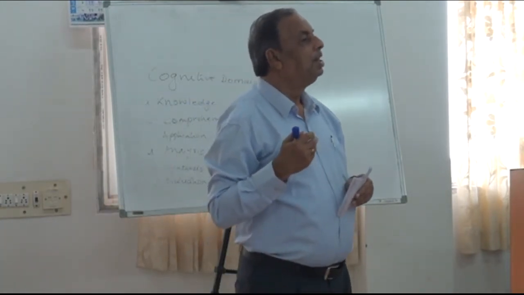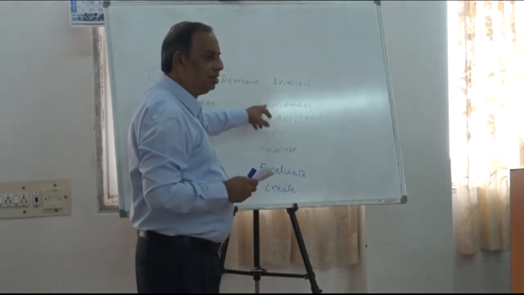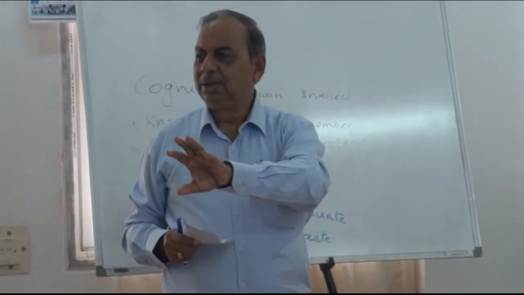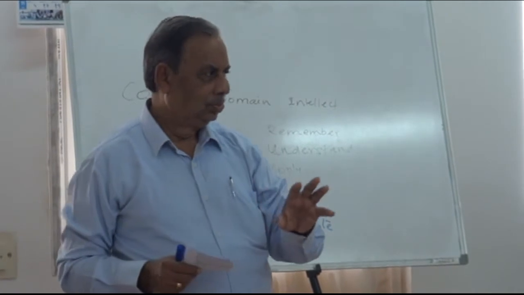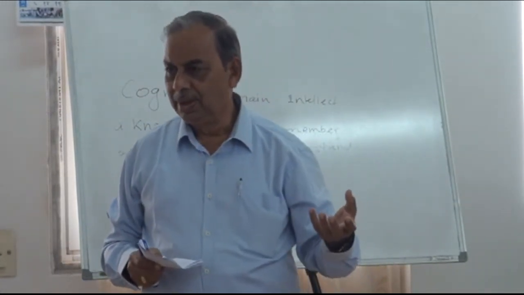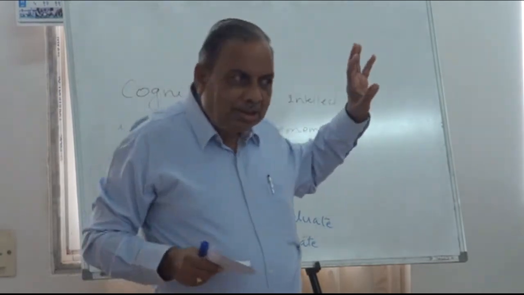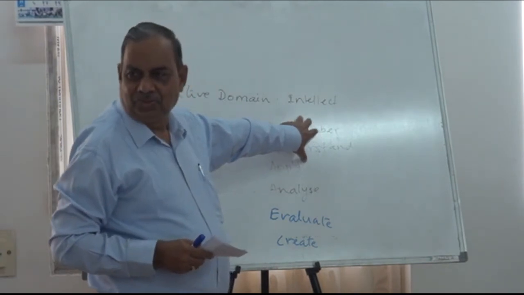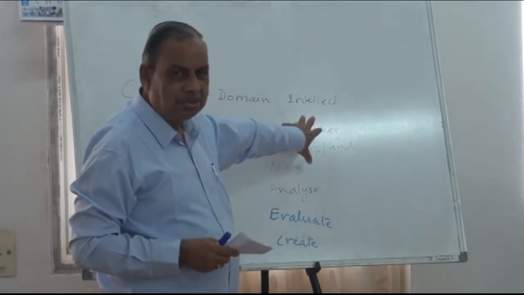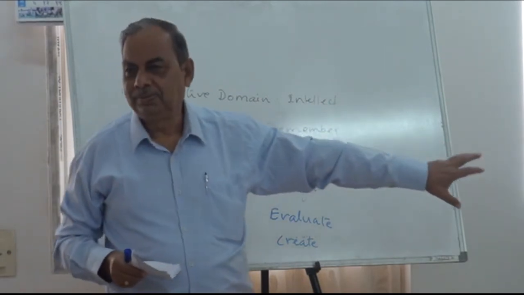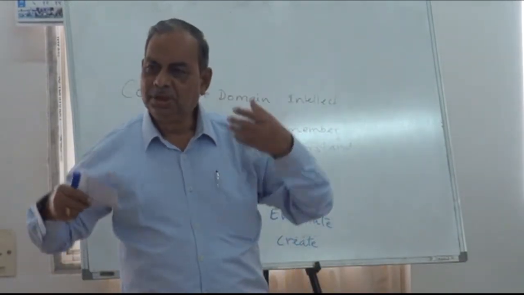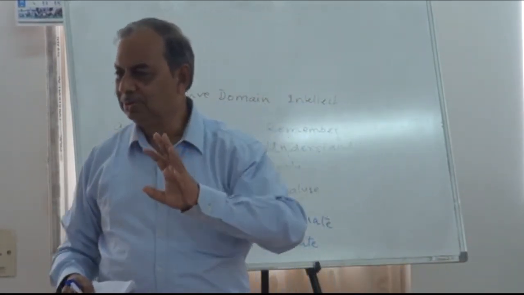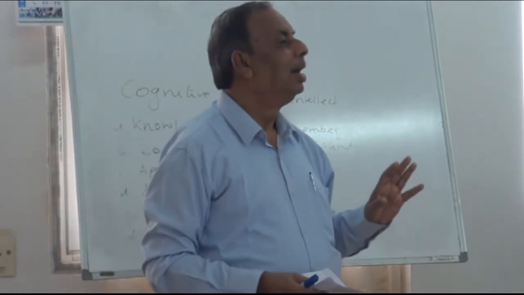Now, what should be the percentage of this? What should be the percentage of this? It is all decided by either the university or the school board or an institution. But what this indicates is that you should not be complacent with this. See, most of the education system evaluates only memory. That's why people go on remembering and reproducing, and after reproduction, nothing remains. There's no understanding as such.